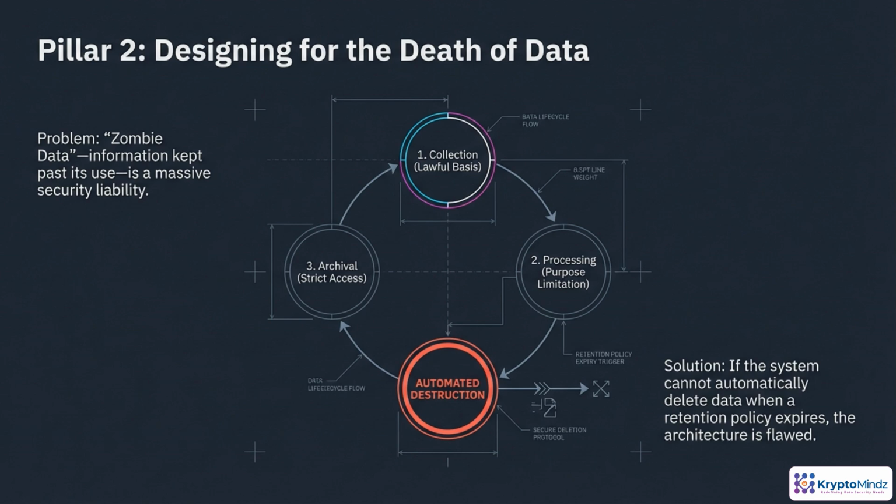Secure by Design isn't only about protecting live data, it's about planning its death. Zombie data, kept long after its purpose is gone, creates unnecessary breach impact, regulatory risk, and storage cost. Think of the lifecycle as four stages: lawful collection, purpose-bound processing, tightly controlled archival, and then automated destruction. The key takeaway: if your architecture can't reliably delete or anonymize data the moment retention rules say time's up, it's not compliant and it's not secure.